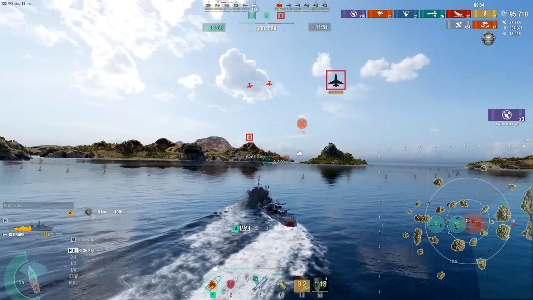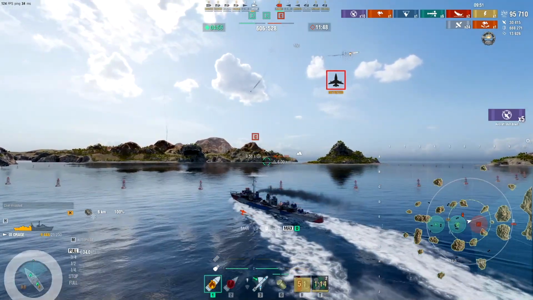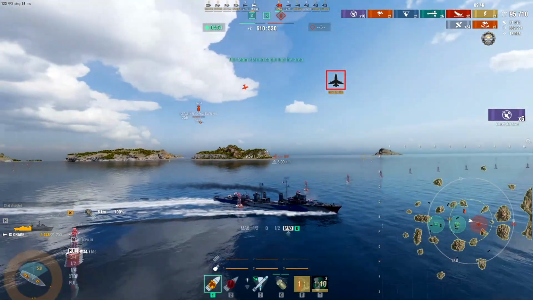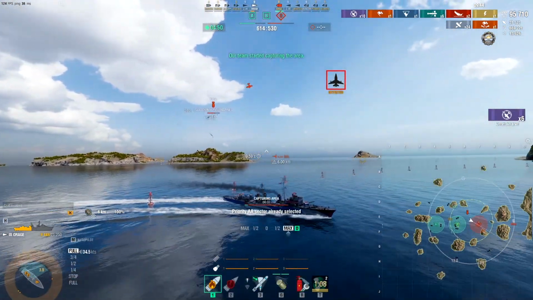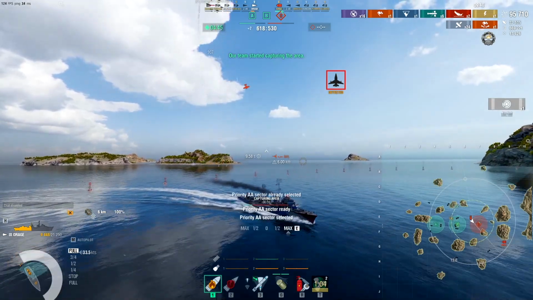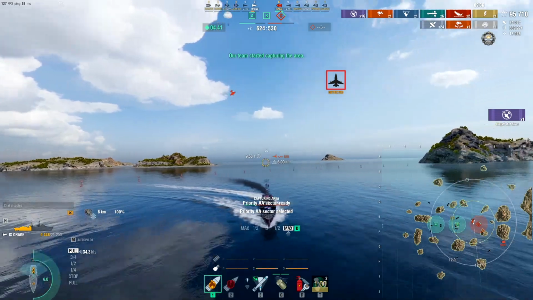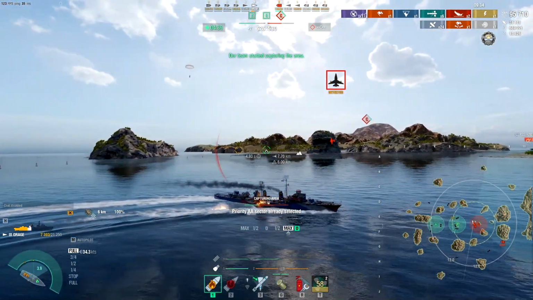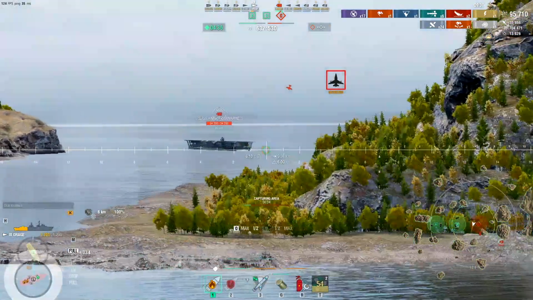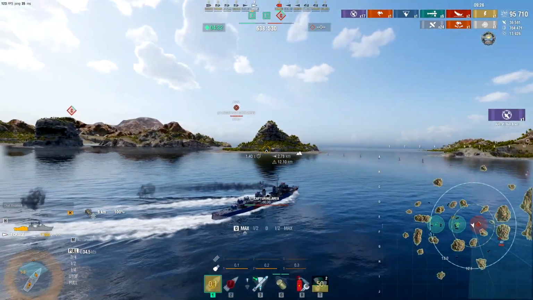A shot plane down, couple of planes down. Lots of planes. Okay, cool. Like I said earlier, though, the AA value on this ship is adequate. It's around the 60 mark, and it's not too terrible. You will shoot a few planes down. But bear in mind, I'm in a tier 9 and the cargo's a tier 8. Oh, okay. That hurt. There he is. Okay, we have eyes on the cargo.